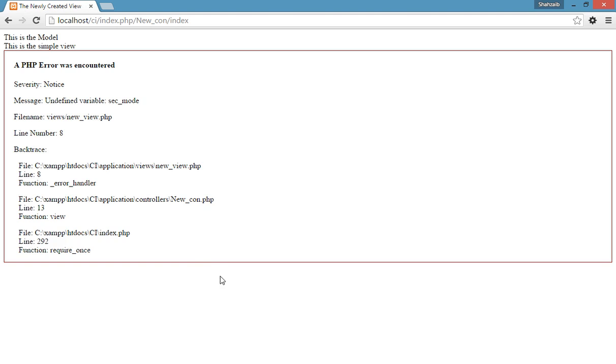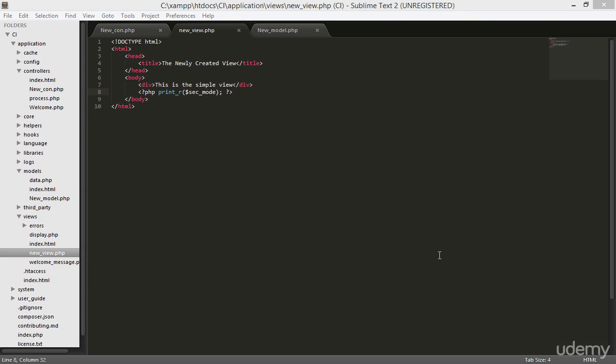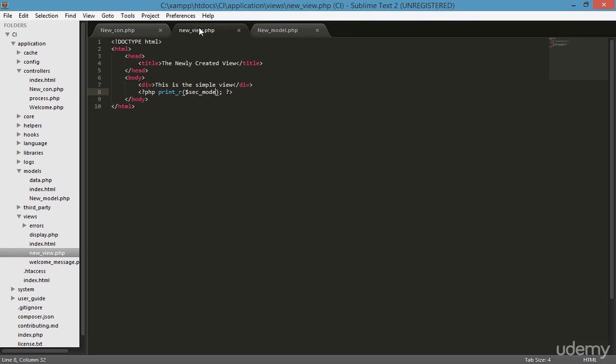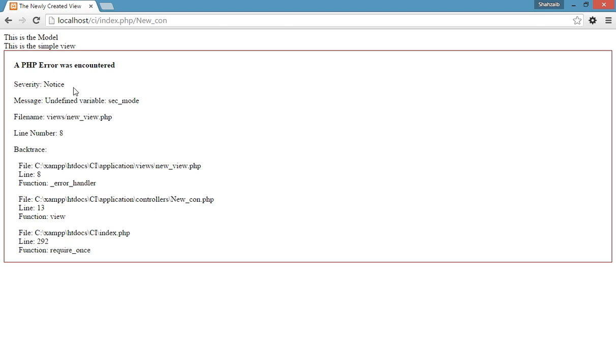I got an error actually, so I just need to go back, and the error is, you can see that I just added the e here and there is no e, there is just simply sec mod. That is the problem, but the problem is a little bit different. If I just remove this e, then save and go to the browser and refresh, I'm still getting the error. However, I just put in the sec mod.